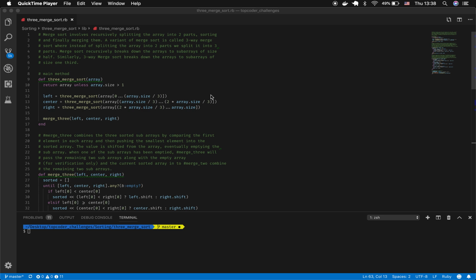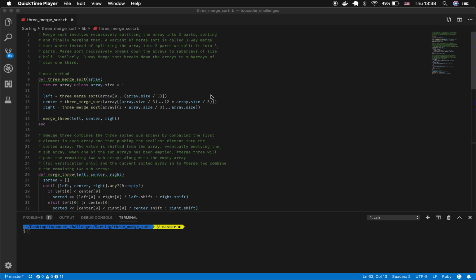Now, merge sort typically does this binarily, so it's usually comparing only two subarrays until it builds back up to the final sorted array. But today we're going to take a look at a merge sort method that divides the primary array 3 ways instead. So, as I said, instead of breaking it down into 2 subarrays, we're going to be breaking it down into 3 subarrays, and then merging into the final sorted array using the same method.